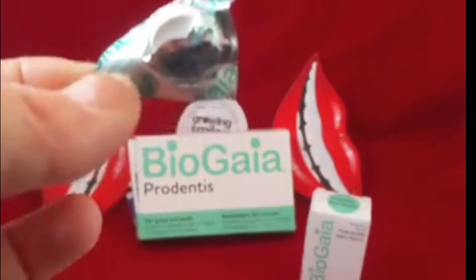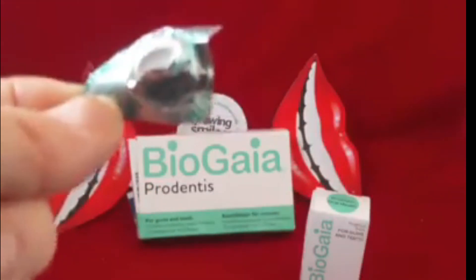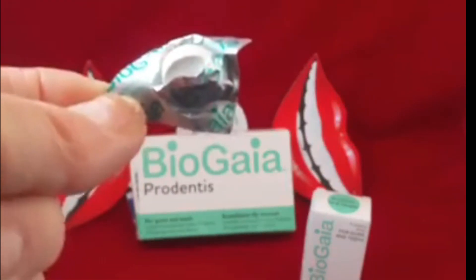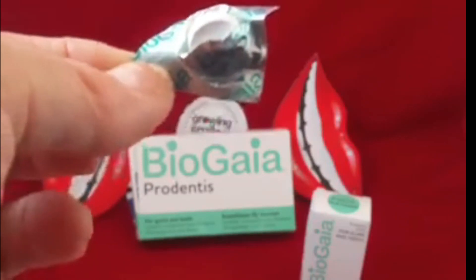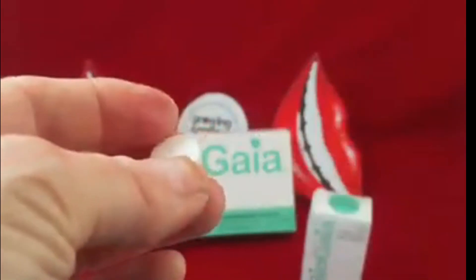These are clinically proven because they contain a bacteria called Lactobacillus reuteri — it's a patented lactic acid bacteria — and it's great because it doesn't discolour your teeth, it doesn't affect your taste, and it doesn't irritate the soft tissues. You get these little lozenges, there are 30 lozenges in a pack, and each lozenge contains the daily dose of 200 million Lactobacillus reuteri. You put them in your mouth and let them dissolve after you've done your tooth brushing and interdental cleaning, and they help promote the good bacteria in your mouth, which helps prevent the growth of the bad bacteria.